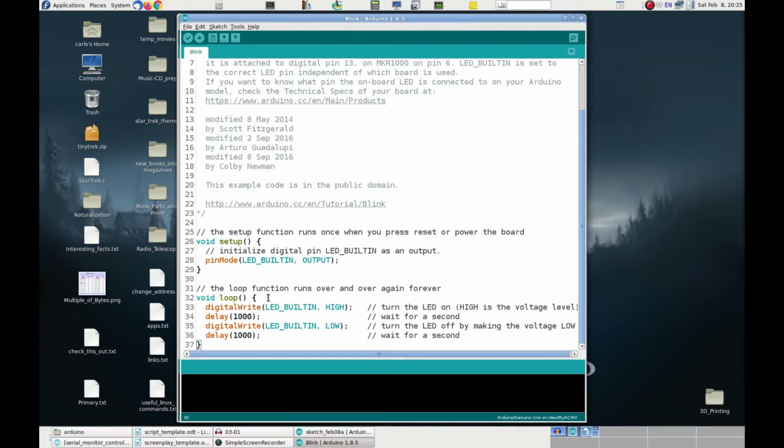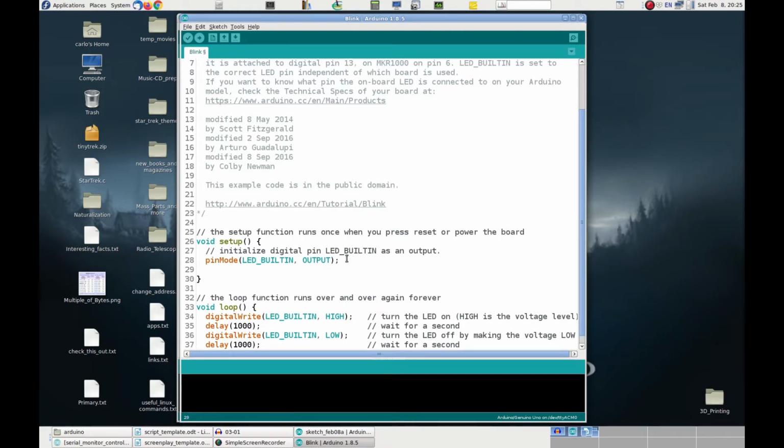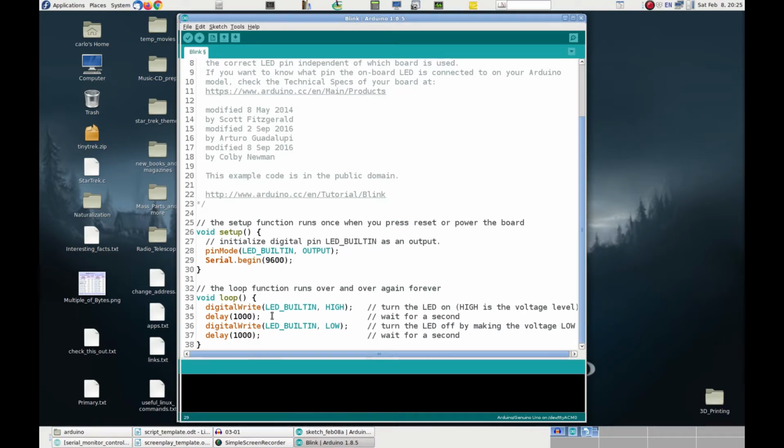So first, let's add to the setup function of our program the instruction to initialize the serial monitor, otherwise we won't be able to use it. And the instruction is Serial.begin(9600), which is the speed of the channel used by the computer to communicate with the Arduino. Here, that way. Now, we can add a couple of printouts to the loop function.